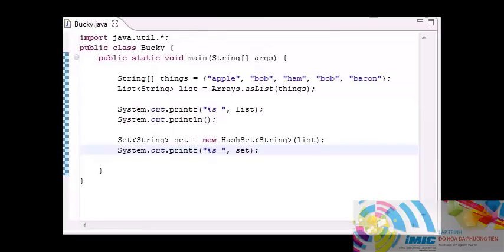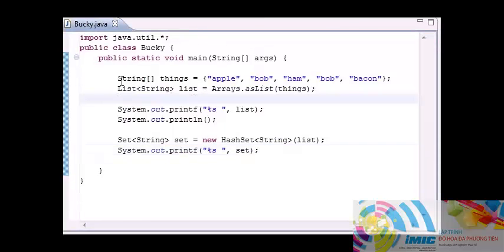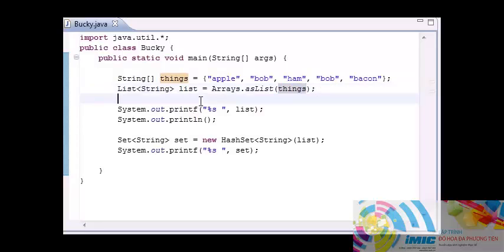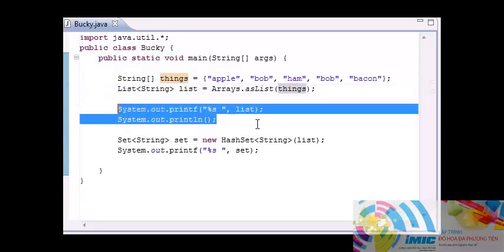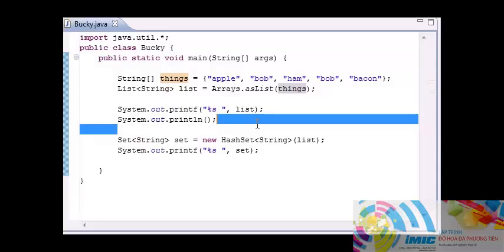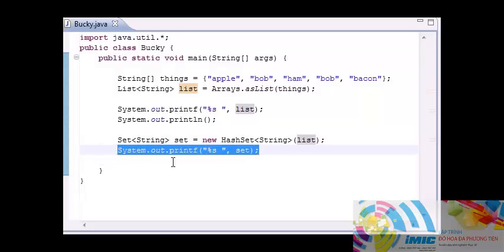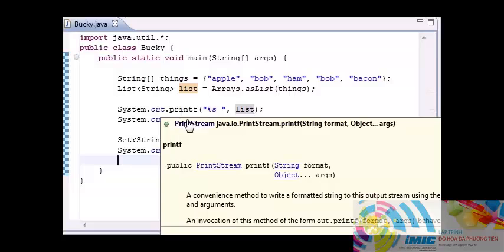So what we did one last time is we created an array called things, and then we converted that array to a list, and then we printed out that list, which was pretty much just a basic list, and then we said, alright, we want that list, but we don't want any duplicate items in it. So what we did is we passed a list in as a hash set object, and whenever we created that hash set, it took all the duplicate items out and it just printed it out as a normal set. So this is how you print out any set right there with print format. And that's that. Simple enough.